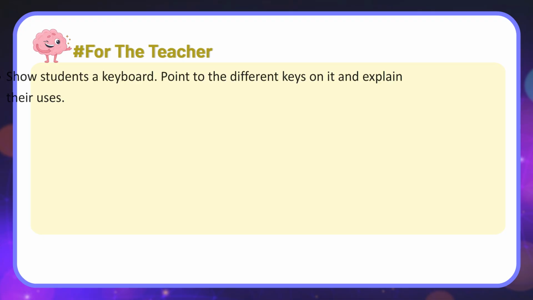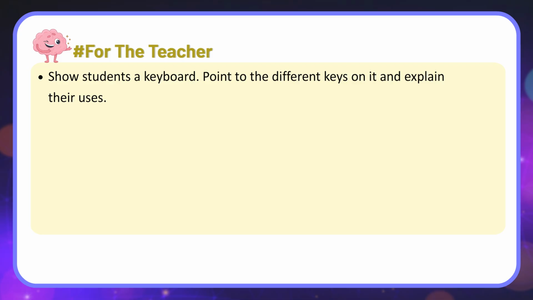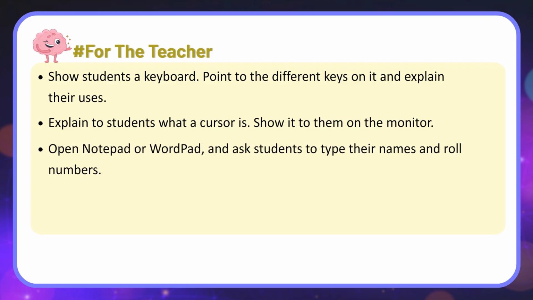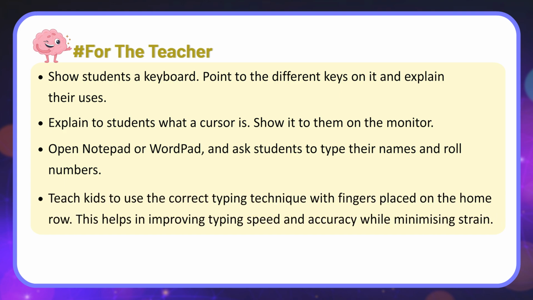For the teacher. Show students a keyboard. Point to the different keys on it and explain their uses. Explain to students what a cursor is. Show it to them on the monitor. Open Notepad or WordPad, and ask students to type their names and roll numbers. Teach kids to use the correct typing technique with fingers placed on the home row. This helps in improving typing speed and accuracy while minimizing strain.